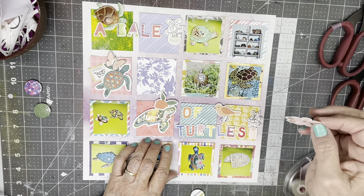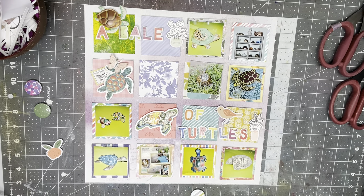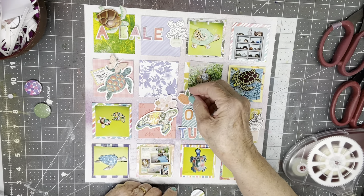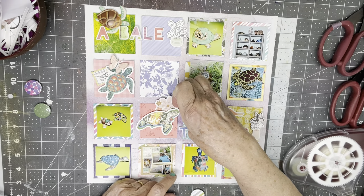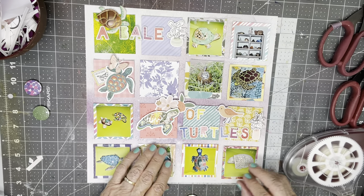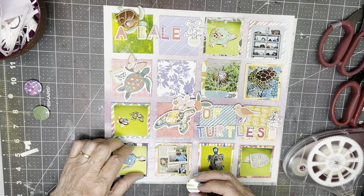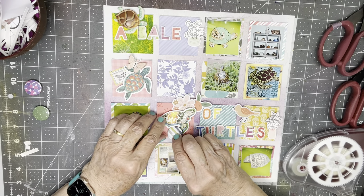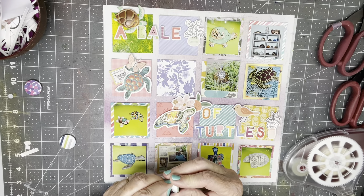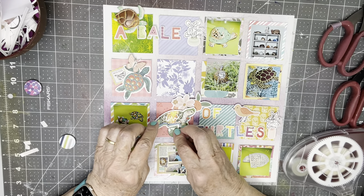And where can I put this? I don't like that there. How about we do this — and this can kind of go under and kind of overlap over here onto this page. I don't know that I'm going to have an appropriate place for the flare, and that's okay. I guess I could have this guy on top of that one — this needs to be a lot flatter. I put it on the really thick foam. That works.